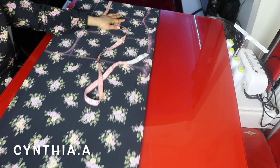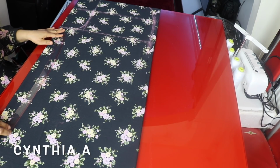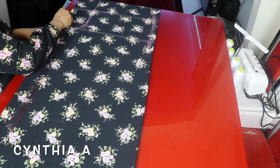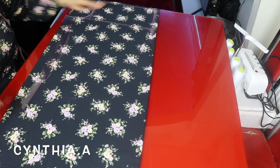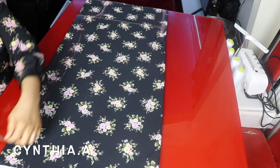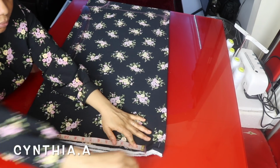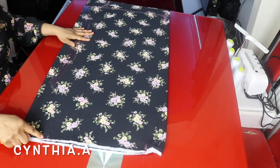So let's finish up the down part. I will make a little curve here. So I will curve it. I'll take it. I would like the wideness of the down part to be 13 inches. So on this side I just go inside here by 3 inches. Then mark 13 inches. I will connect this one to meet these 3 inches here.